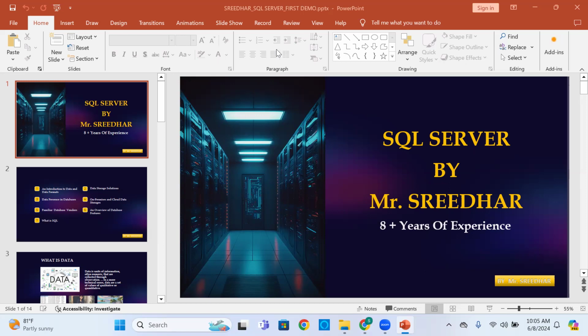Yes, once we define the structure, we can load n number of records based on the capacity, based on the size. Then we can store n number of records in the same table. And we can also arrange the data in a multi-dimensional format if we want to access it easily.